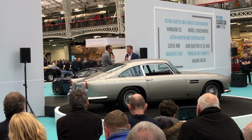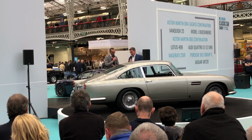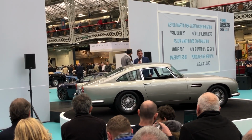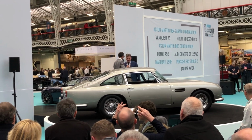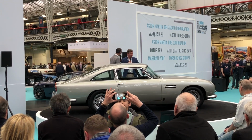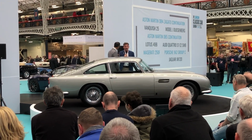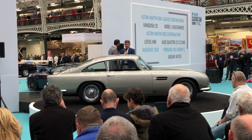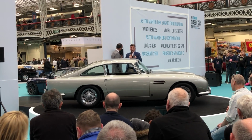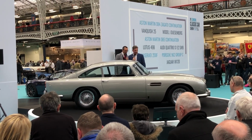I'm sure he would. I mean, it's the accuracy that you've gone to with the build of the car, and of course, a fresh engine, like everything. We can actually take this car and go down to the Dorchester. It's fully running, fully driving. Yeah, this car works absolutely as an original car because it is an original car. When you have the Goldfinger cars, they will operate in exactly the same way. You will not be able to drive a 1964 car and a 2020 car and tell the difference. That's unbelievable. That is really quite something.